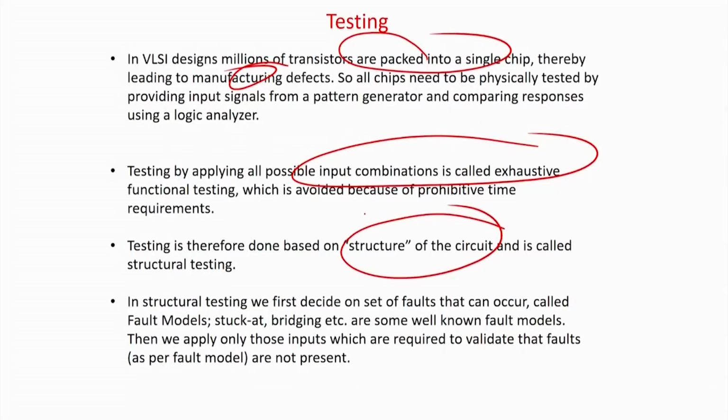There are a lot of optimizations which people have done, which we will look at in this course. People do testing on the structure of the circuit, which is called structural test, and they also use something called fault models. Rather than verifying the functionality, they take a circuit and a very well known fault model. That means you just need to test that none of the faults from that fault model is in the circuit. People have verified statistically over the years that if somebody can find out that this circuit does not have any of these modeled faults, from a fault set which is a very small subset of the exponential complexity of inputs, then you can be reasonably sure that the circuit is working, and then you can sell it in the market. So here, what will be the optimization?